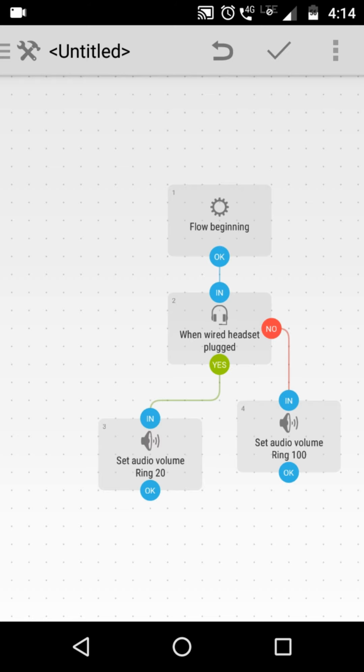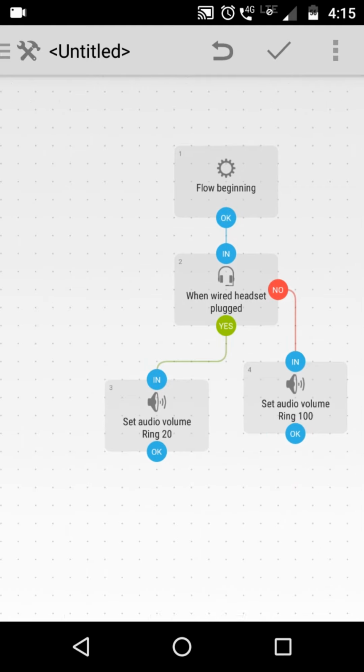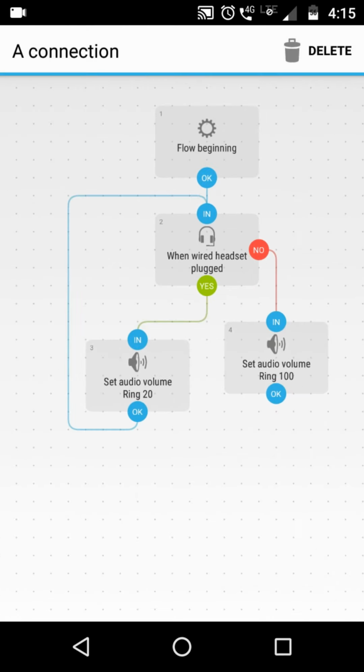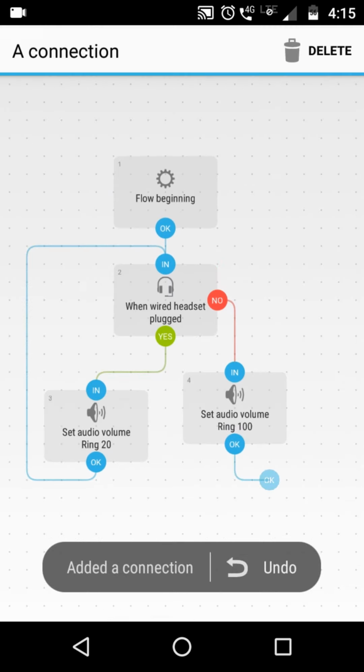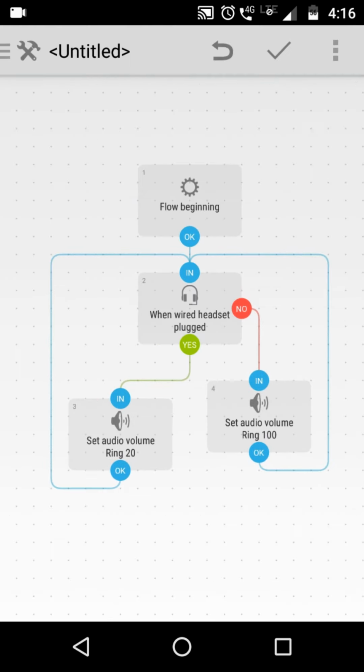But it's not our goal. Our goal is making our phone smart enough to control the volumes back and forth to 20 and 100 whenever we plug in or plug out the headphones. So the fiber should go on and on and on. That's why feedback is important. Let's give a feedback from here and give a feedback from here. After giving feedback, let's see how it works.